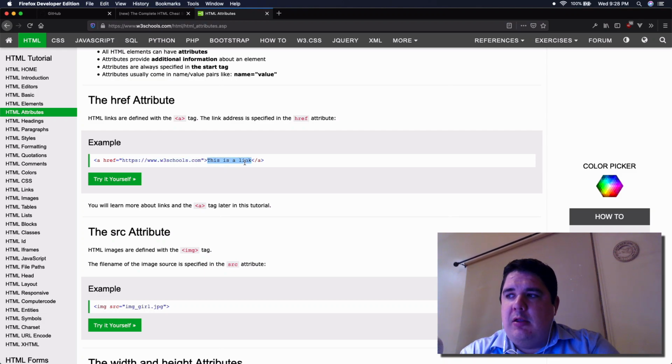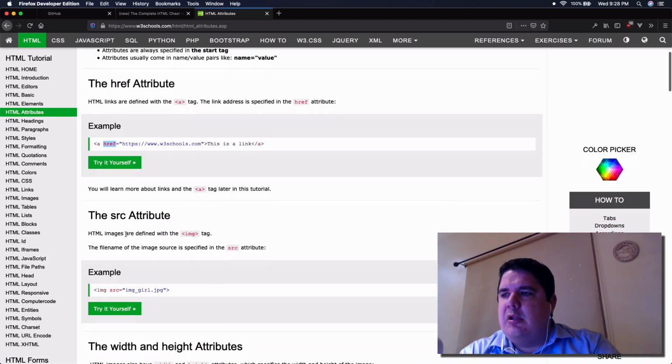As we can see, it's going to be printed like this, but when you click it, it will send you to this place. Each one of those tags has different attributes that can be handled. We are going to look at some of those, and we are going to create our own elements and our own attributes in the future.